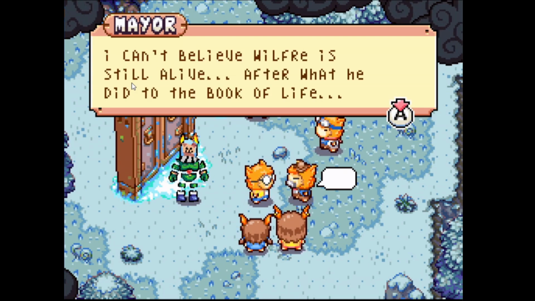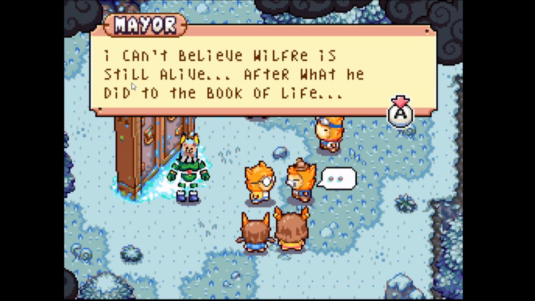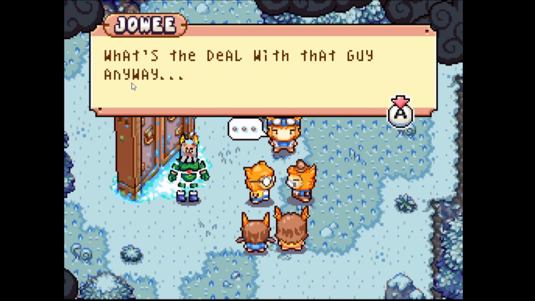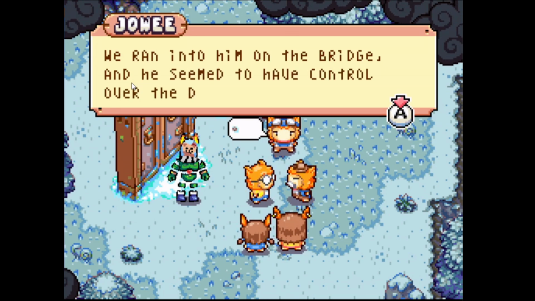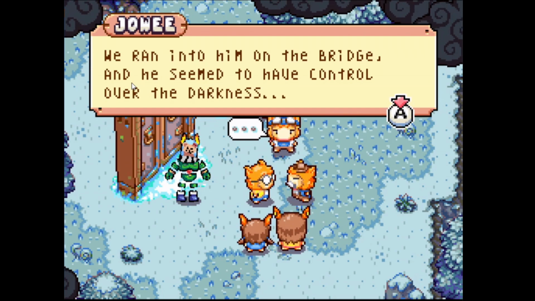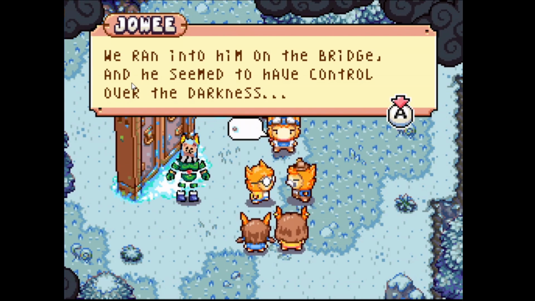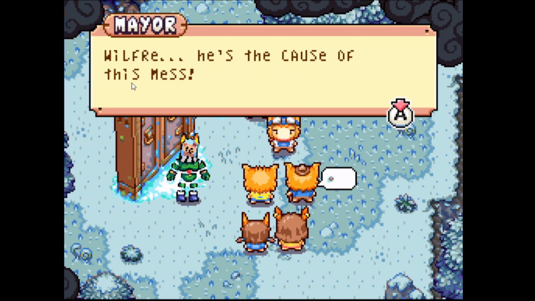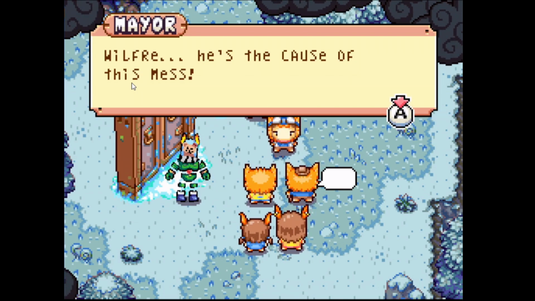I can't believe Wilfra is still alive after what he did to the Book of Life. Is he why the Book of Life's torn up and everywhere? What's the deal with that guy anyway? You ran into him on the boundary gate, and he seemed to have control over the darkness. He's the cause of this mess.